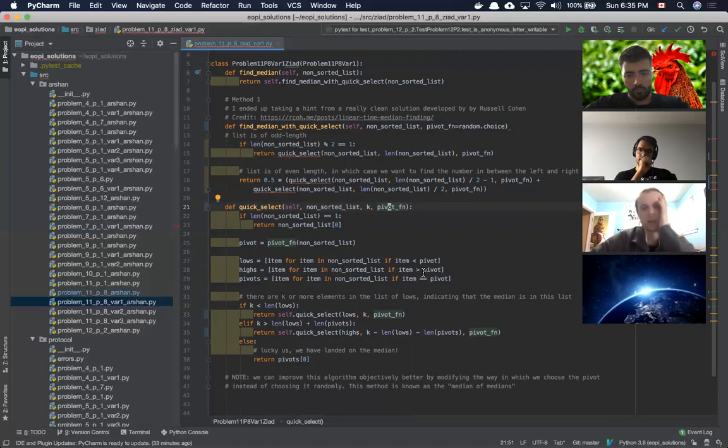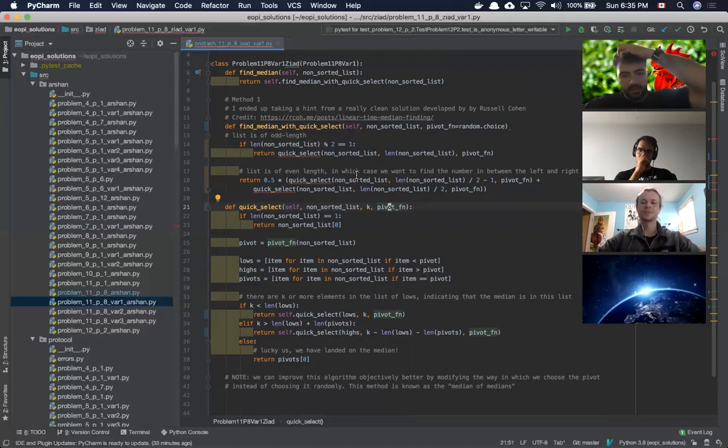So we're making the problem smaller. But where do you set K? I'm just confused by that. I think he sets it up here. K is length over 2. Oh, we're looking at this function, not the one above it. Yeah, I didn't realize we were using the top function. I understand now.